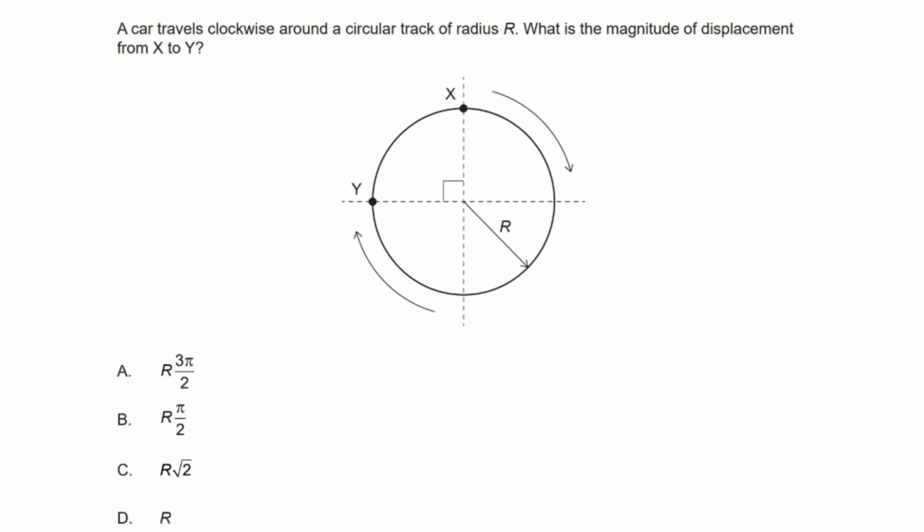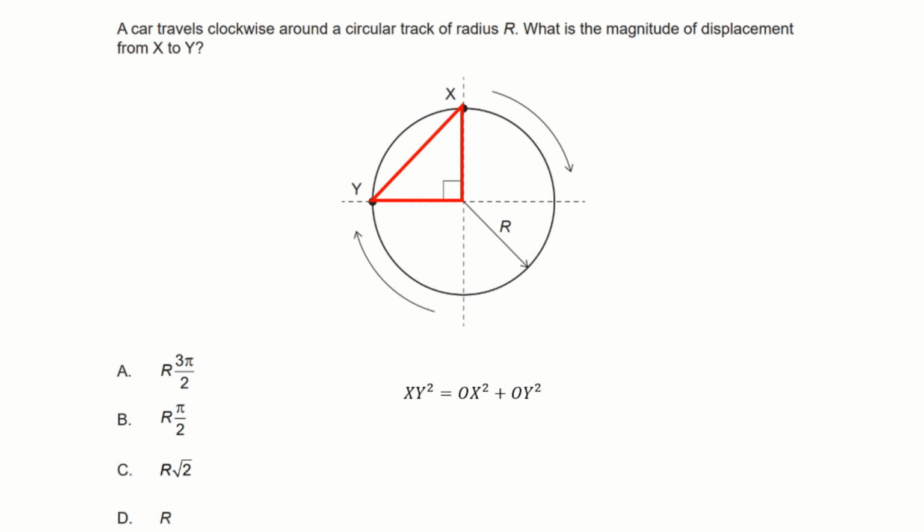We want to know the magnitude of the displacement from x to y. Okay, and actually it could be from y to x, doesn't matter, we just want to know magnitude. We don't need to know any direction here at all. Now, if you notice here, it's possible for me to draw a right angle triangle with our center at the center of that circle. And that's going to be important here because the magnitude of the displacement, I should say, is effectively just the distance between those 2 points, x and y. And that distance is just the hypotenuse of that triangle.